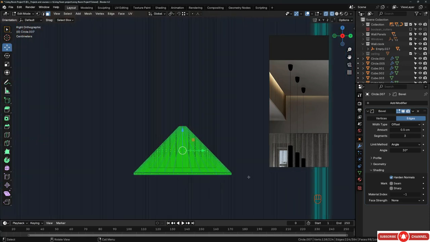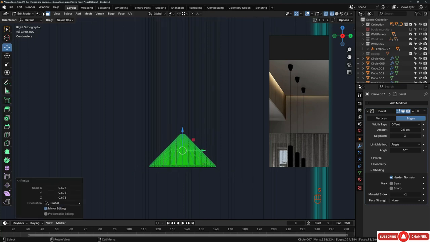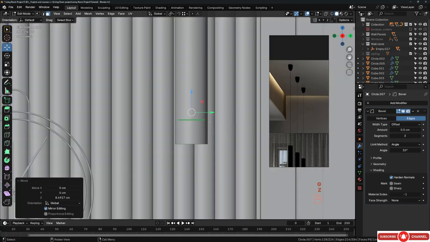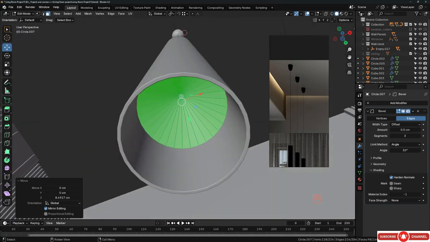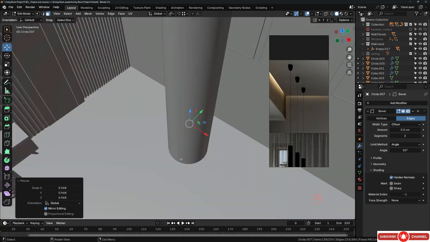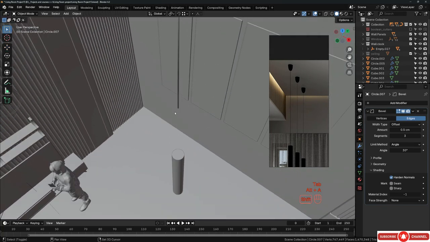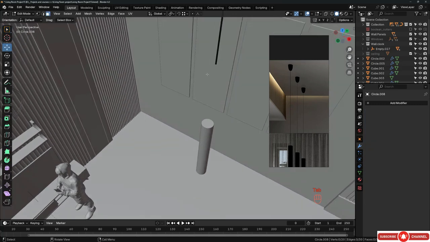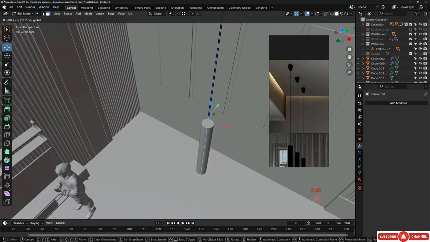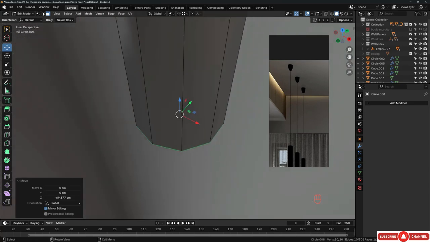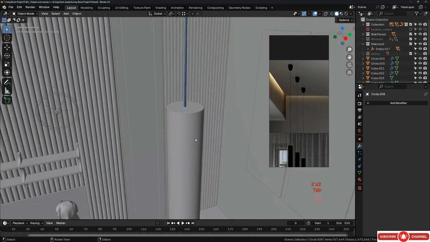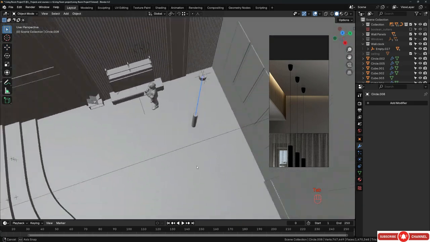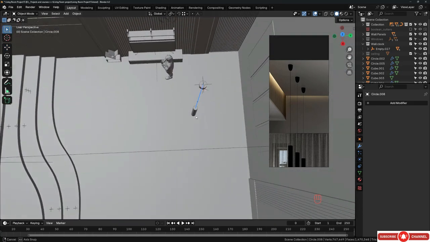And for this cone, you can do that again. Just scale it and move it inside a little bit, and this will be it. Maybe you can scale this a little bit more. All right, something like that. And for the wire, just make it taller, Tab to the edit mode, grab the side and move this down. It's okay to go inside, it's not a problem. All right, now we got the correct size.